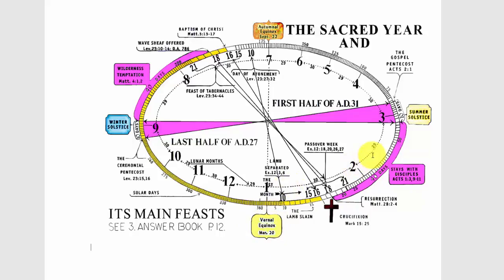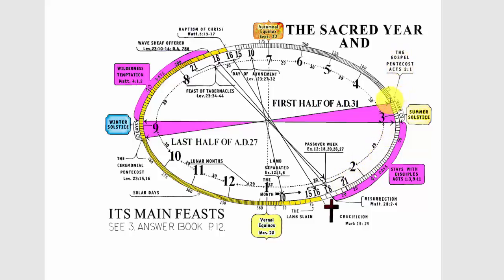You can see how each sacred month, by these large numerals on the inner ring, which are still part of the outer ring, are reflecting solar times. As he starts the first month directly on the vernal equinox 10 days later, the lamb is separated, and the lamb is slain the end of the 14th day, beginning of the 15th here. And the various dates of sacred history fall into line thereafter.